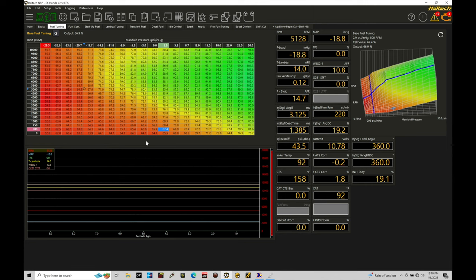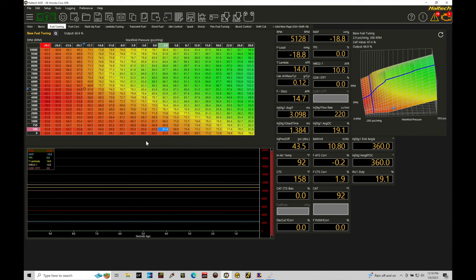Now, programming configuration is completely different based on load cell, strain gauge input versus a clutch switch, which is why I wanted to have this specific tutorial talking about this concept, how we're programming it, how we're setting it up. We'll take a look at the load cell strain gauge in the next tutorial, but just to keep things simple and introduce this concept of flat shift, shift cut, I wanted to start off with this very basic example and walk you through the process here from start to finish.